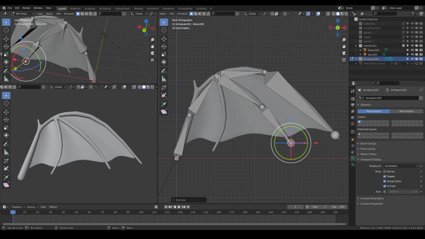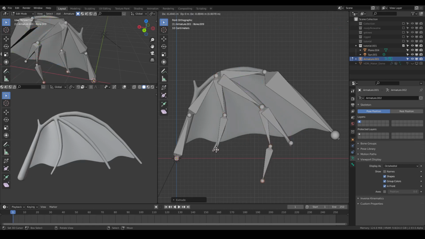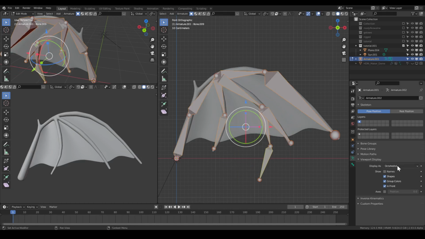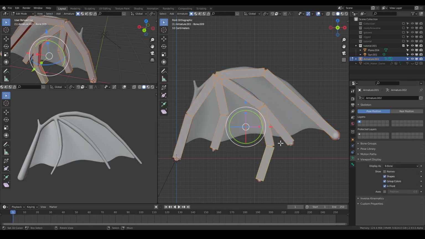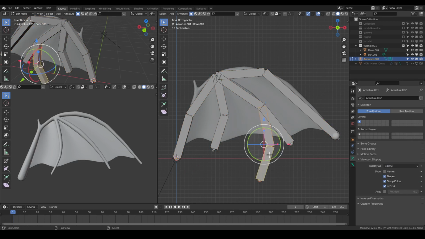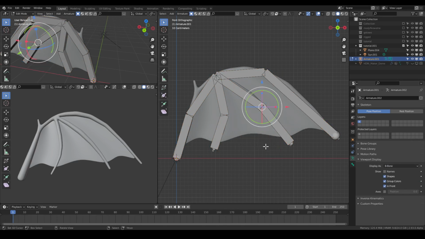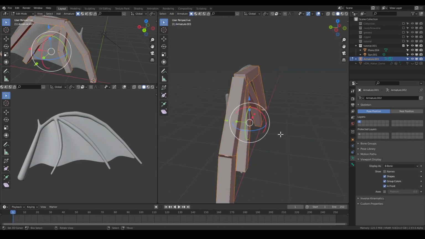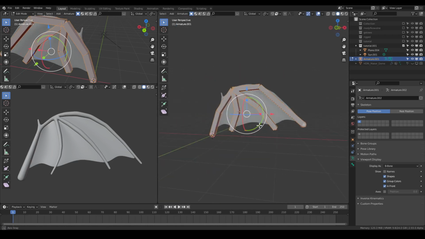It does not have to be ideal. I'll take it to B-bone. Yeah. Shit, what happened here? Alright.